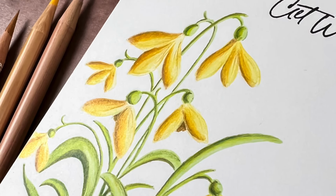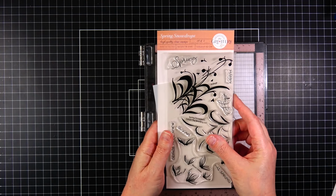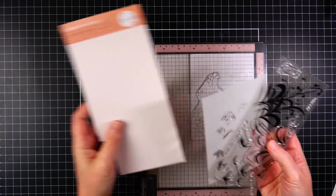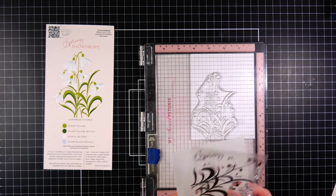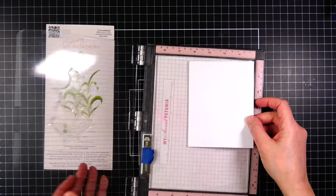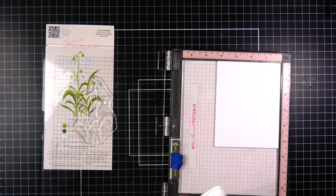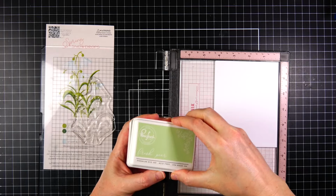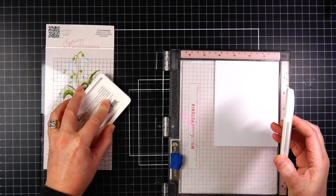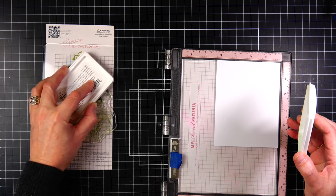I'm not much of a drawer. Well, I just don't draw. I don't know how to draw, but I love coloring. So I have a craft room full of stamps and I decided to pull out this stamp and use some colored pencils that I received at Christmas and I have yet to use. So I thought this would be a perfect opportunity. This is the first time I'm using this stamp set and the first time using my pencils.